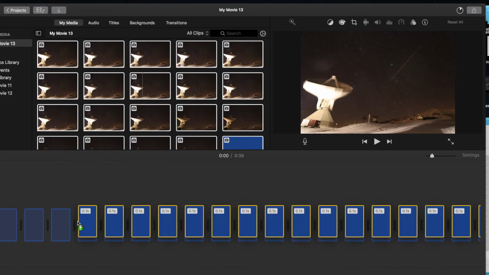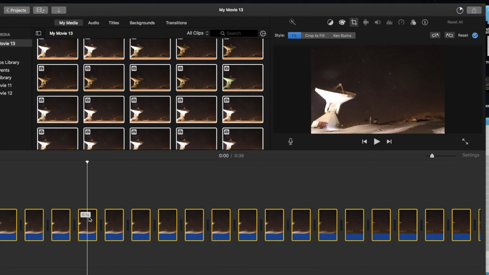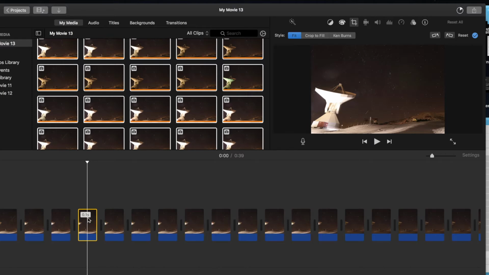While it is processing, the issue here with iMovie is that the minimum duration of an image is in fact 0.1 seconds. It cannot be shorter than that. This means that doing this, you will have a resulting movie with 10 frames per second.